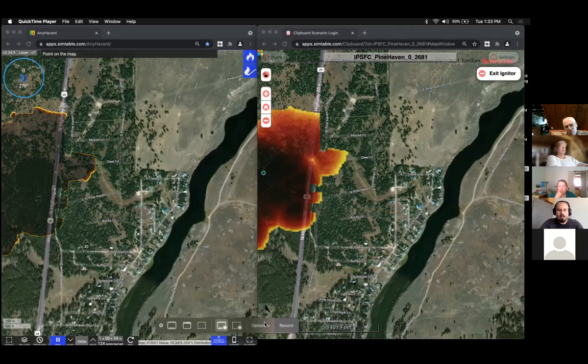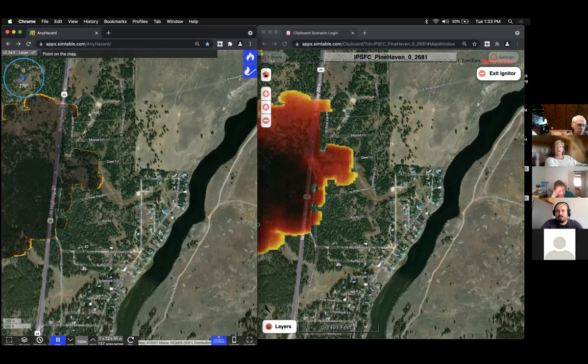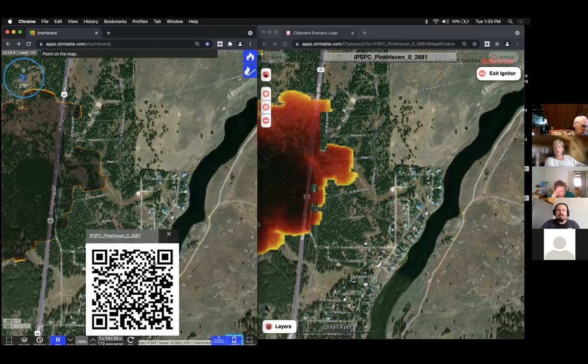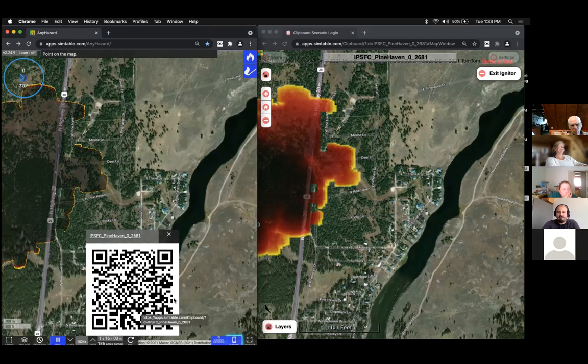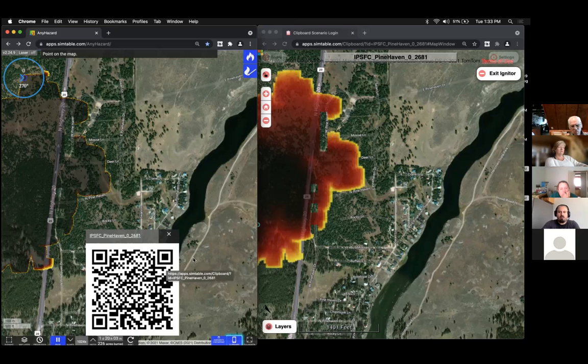So is Clipboard an app or software? Clipboard is an app that runs parallel to AnyHazard. So if you're running AnyHazard, you should be able to open up Clipboard as well. And that QR code you just brought up, if I take a picture of it, it'll take me to it, right? Exactly. So you'll be able to get to the scenario via your phone, and also the link at the top of the letters up here is a link to the clipboard as well. If you want to do it just on your laptop, you can click this link. And if you want to do it on your phone, you can click this QR code right here.